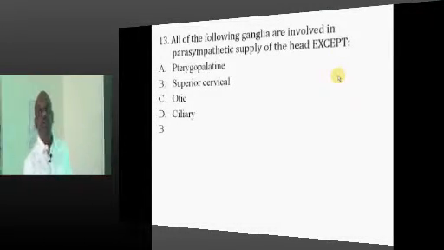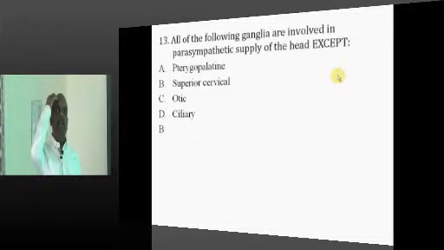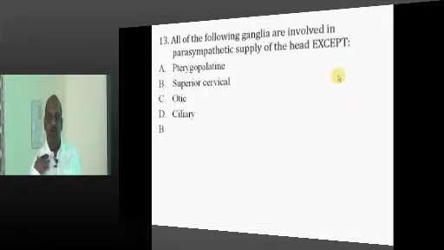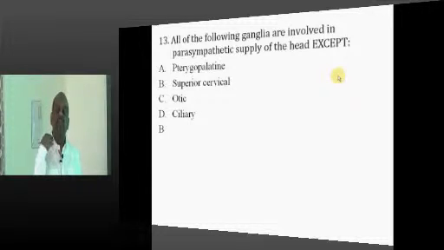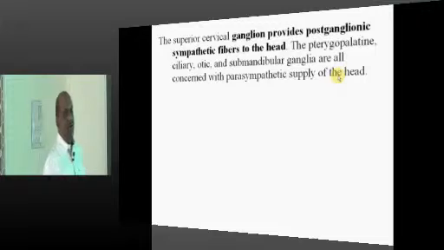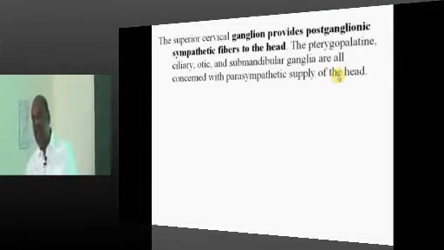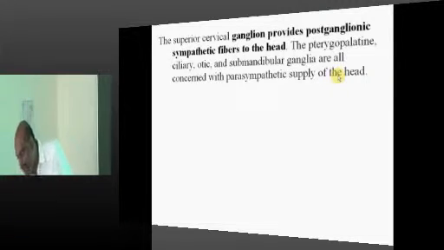What is the role of superior cervical ganglion? From the hypothalamus, sympathetic innervation will pass down and it will reach the superior cervical ganglia, which is the sympathetic ganglion, where postganglionic sympathetic fibers will be passing to the entire head, is what you have to ultimately remember.